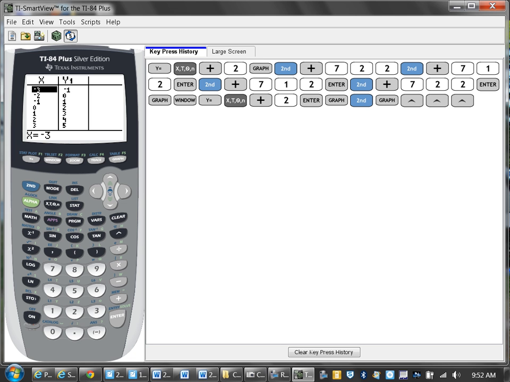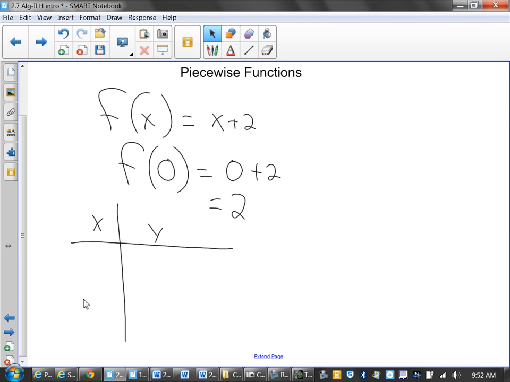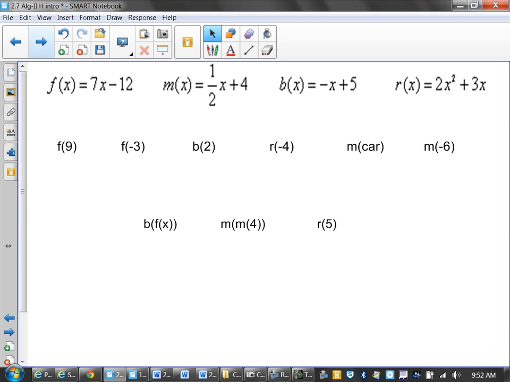So anyway, the reason I was showing you how this table stuff works is that we're going to be using these f of x style problems and doing some direct substitutions. More often than not, you see this style of problem on the ACT: f of g, composite functions, things like that, where you're taking direct substitution and solving. It's going to look like this.